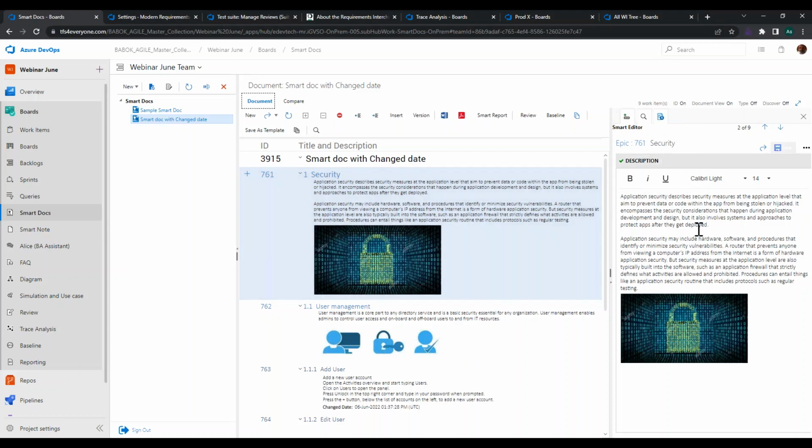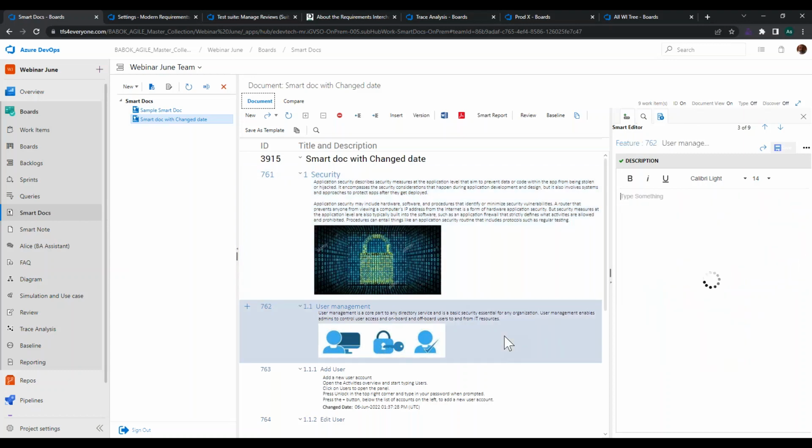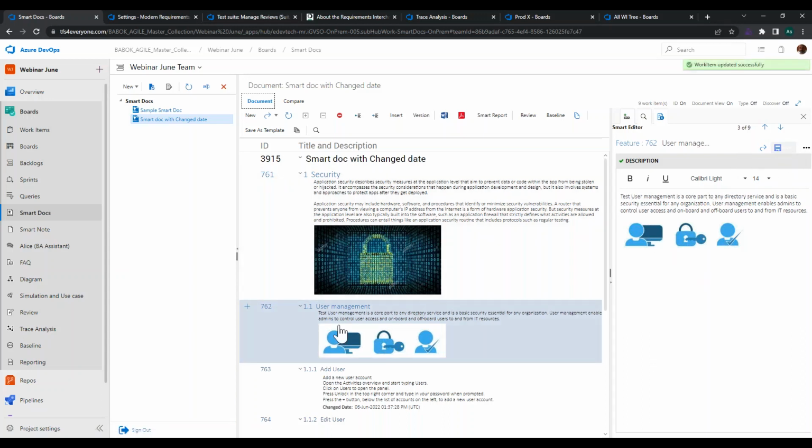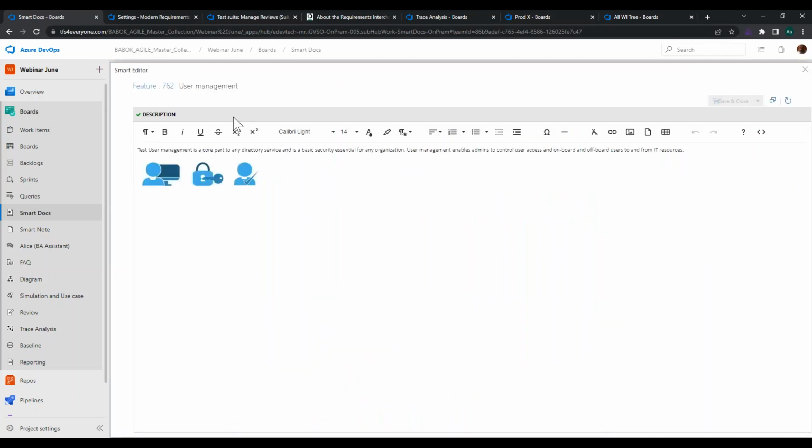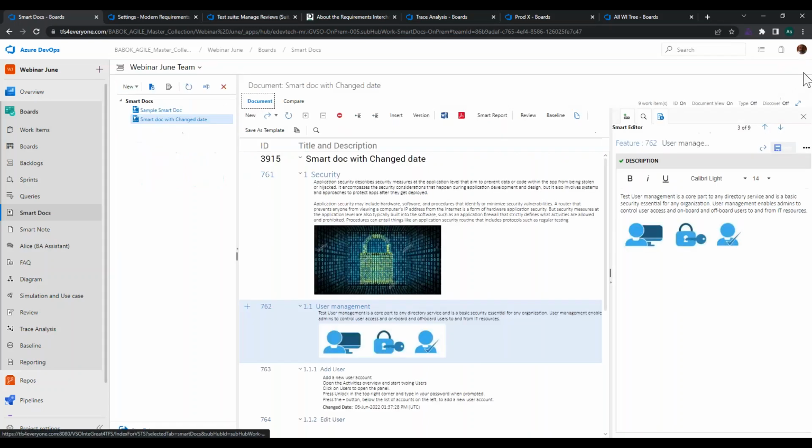the smart editor. So this is a mini smart editor in the sense that, firstly, once you open it, it stays open. You can flip between different views like this. If you make an update to this, then the update reflects in the document right away. Of course, the original alternative was to open up the smart editor and make edits here. Now, you may still want to do that sometimes in case you want to add a table and do more advanced things. You would want to open up the smart editor, but for a lot of the edits, you can simply do it through the right panel.